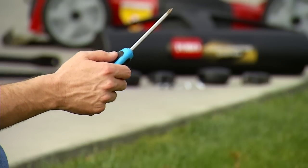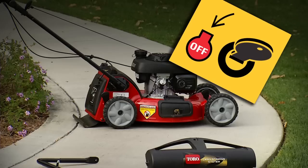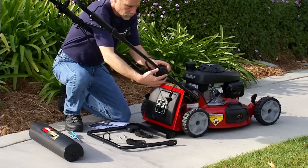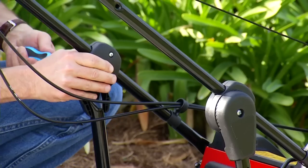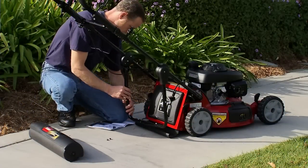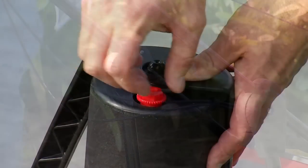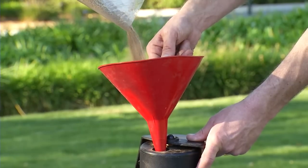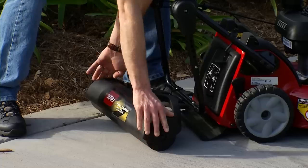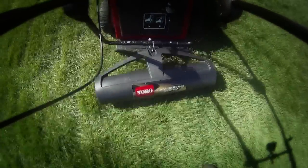Installation is simple and only requires a Phillips screwdriver and 16 to 20 pounds of dry sand. First, make sure the lawnmower is turned off. Attach the system to the mower's handles as shown in the instructions. Make sure to keep the mounting clamps clear of any control cables. Fill the roller with 16 to 20 pounds of dry sand. Then attach it to the mounting frame. That's all there is to it. You're ready to pattern your lawn.